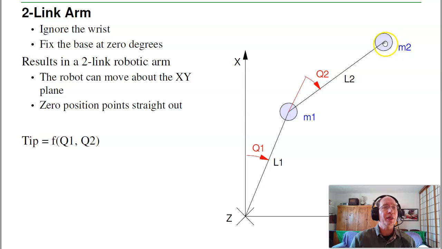And what I care about is the tip force, or the tip position. I want to figure out where's the tip of the robot, and that's what I want to control. The reason I want to do that is if I'm painting, I want to have the tip move along a certain point or a certain surface. If this is a robotic pick-and-place machine, I want to pick up a component, place it on a circuit board. There's a very specific XY coordinate I want to put the tip at. So how do I do that?